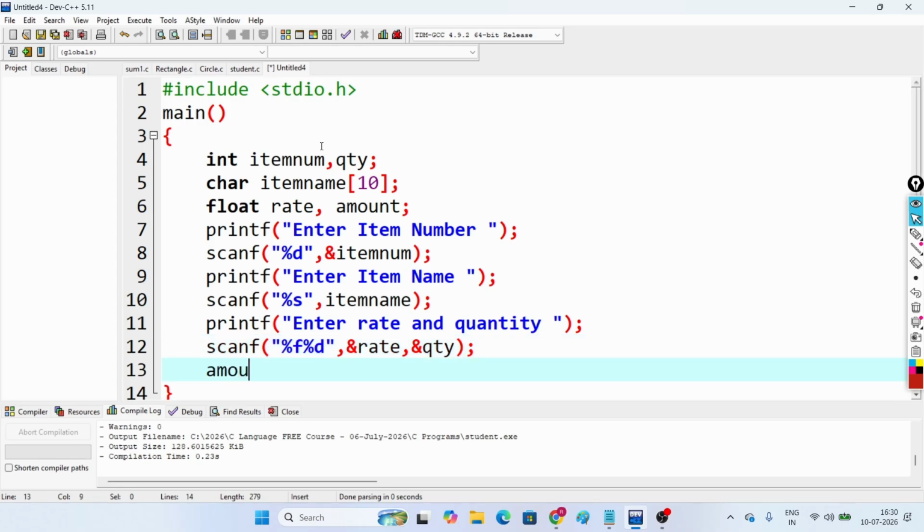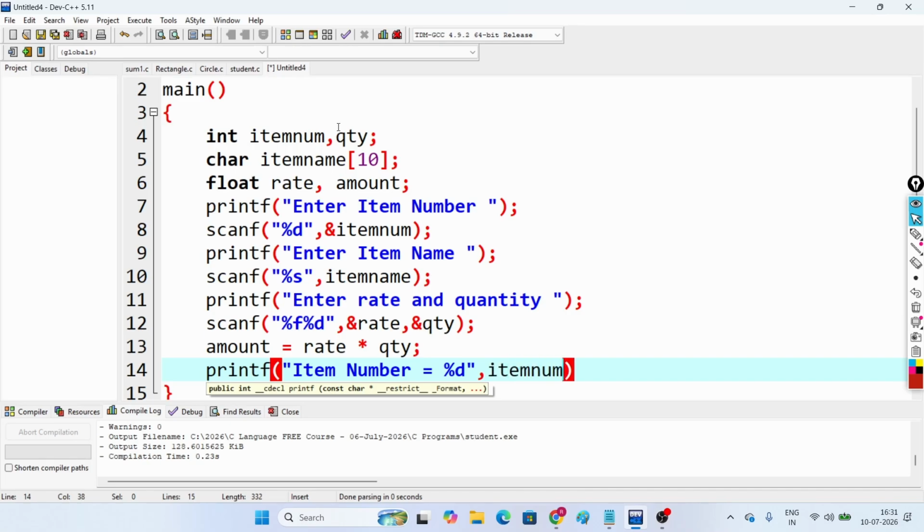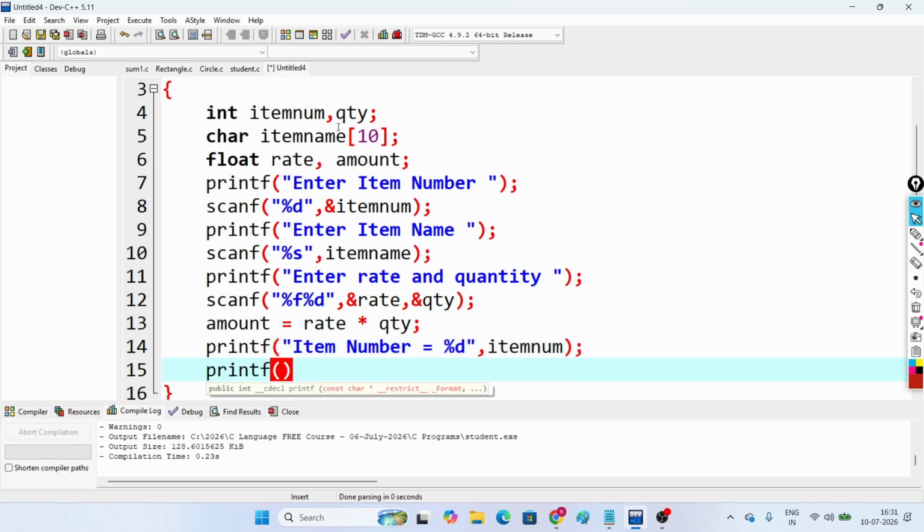Now find amount. What's the formula? Rate into quantity will give the amount. Now display the result. Printf item number equal to %d comma item number. Printf \n is to go to new line.